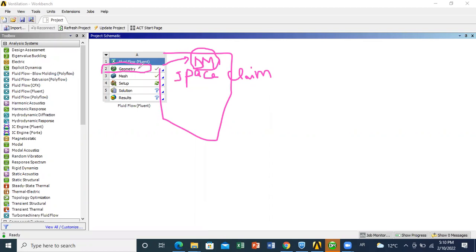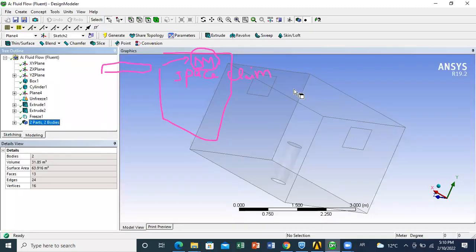If you double click on geometry, you will open the following window, and in this window, you have several drawing tools. Because this is a very practical issue, I already recorded videos previously on how to create a geometry and how to mesh it using Ansys Fluent.